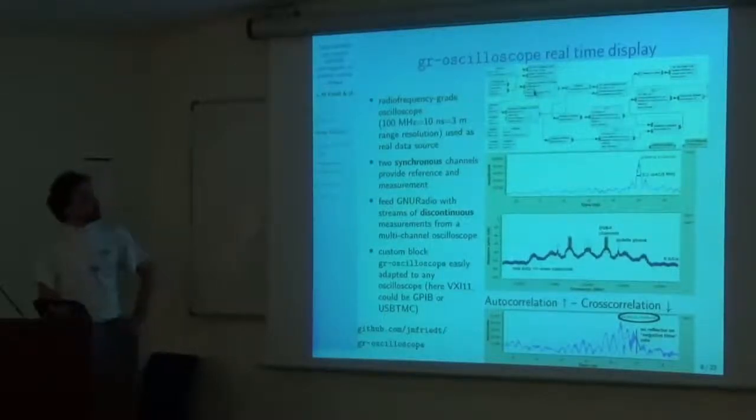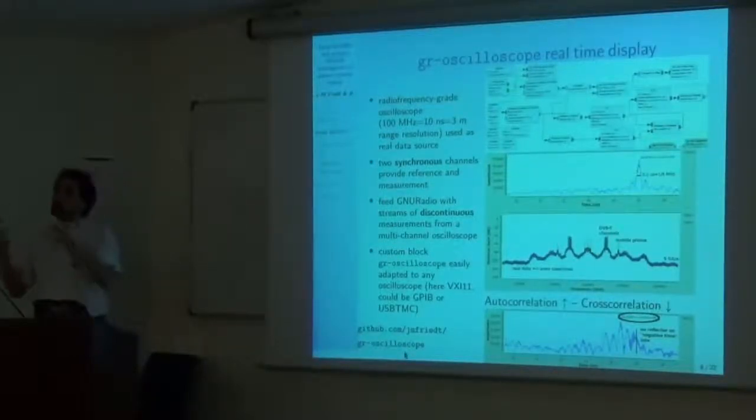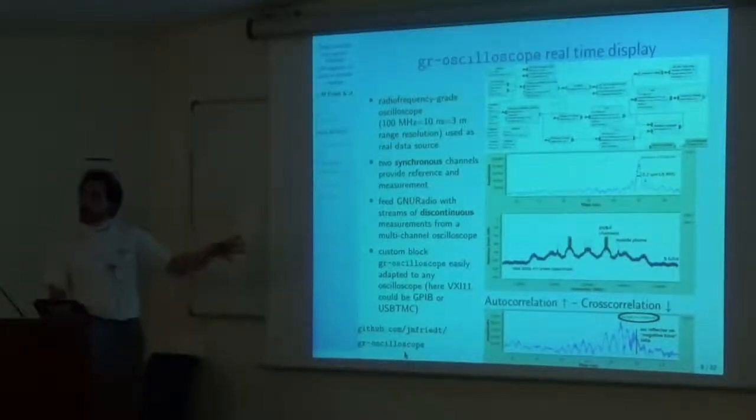Now in GNU Radio, you do not have a correlation function. So what we do is we have written a block, which is an oscilloscope source. So this allows you to take any oscilloscope and to feed GNU Radio with the data stream collected from the oscilloscope. Again, I do not claim to have a continuous stream. You will not listen to FM station using the GNU Radio oscilloscope. You can do radar, because with radar you just need to have chunks of data and take this data for correlation.